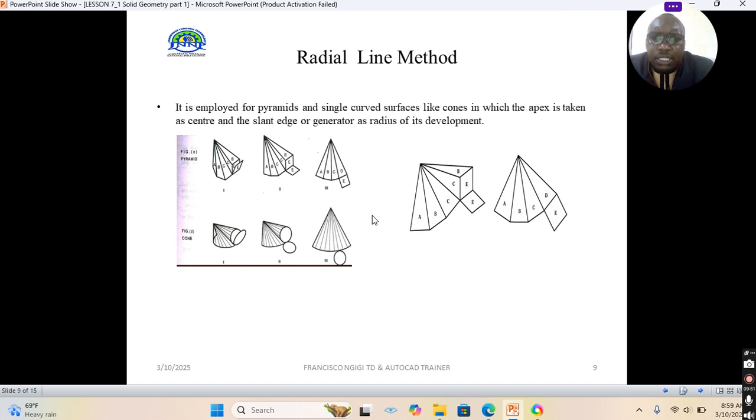So these are the concepts that we shall be using given a scenario. Maybe you have been given the diameter and you have been given the height. So for this one, it's good we know the slant height. But for the other one, the slant height is already given. But this one, you shall look at as we practice.